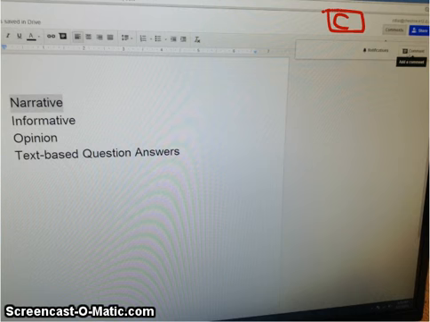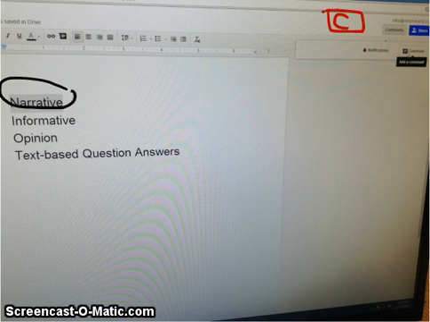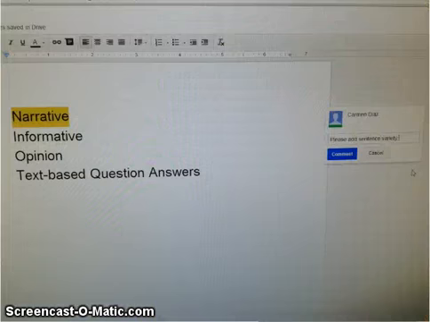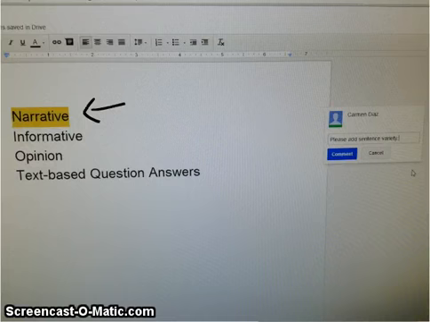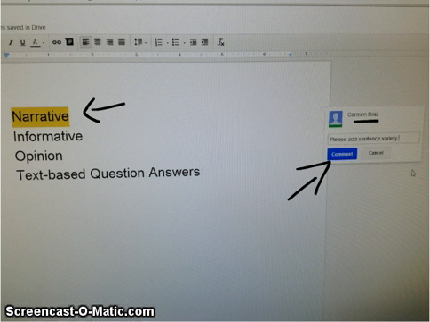But we can be interacting with each other by using the comment function. So what I did was I highlighted, just dragging with my cursor to highlight the word narrative. And then I clicked comment. And here's what happens. This becomes highlighted yellow because that's the setting saying you commented on something specific. And then you get a little box over here and it says who it's from. It's from me. And then I can add things like add sentence variety, or add more details, or please add punctuation. And I can comment and say this to the student so that they can fix it through this model of the computer instead of printing it out and submitting it to me and waiting for feedback.